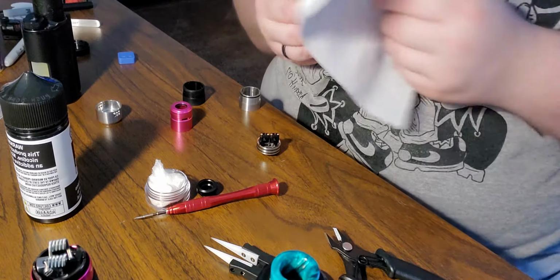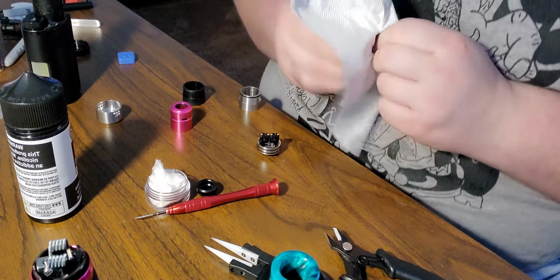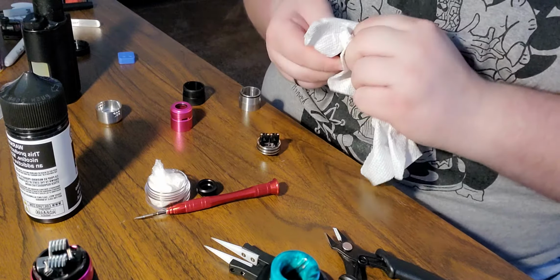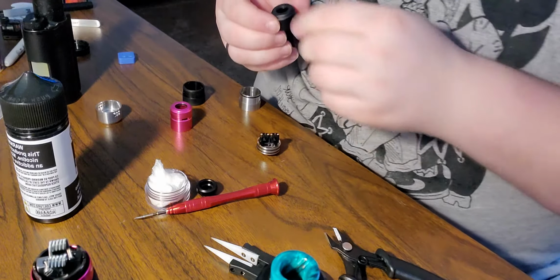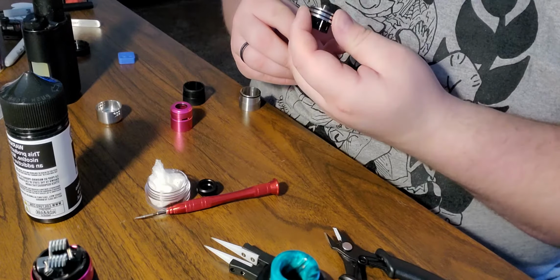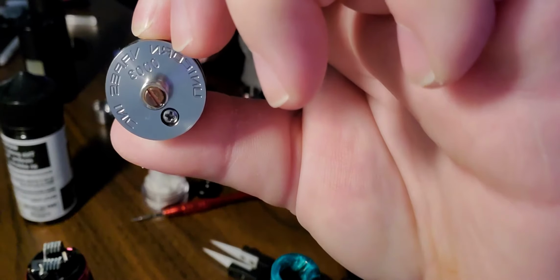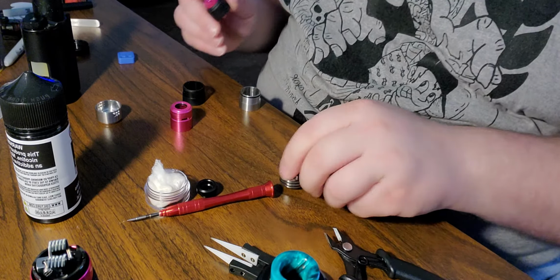I'm not sure what really caused it, but I used a mango juice in here, and the flavor never really left it. Like, I re-wicked it and put in different flavors, different, number 3. Holy shit, look at that. I don't know how well it's gonna pick that up. Number 3, that is fucking sweet.